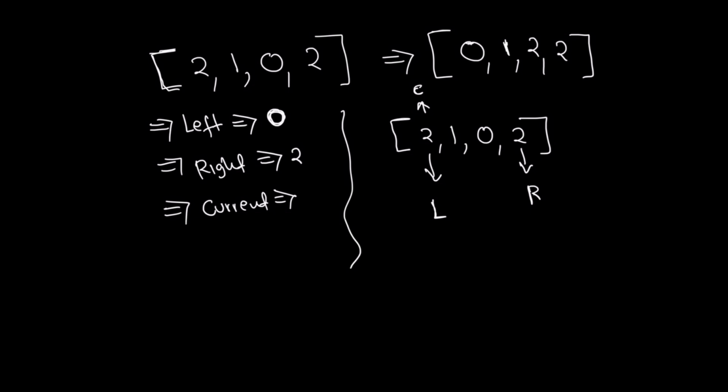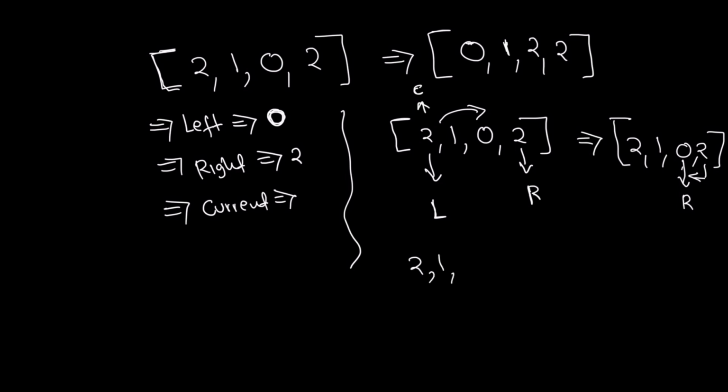Okay, so let's do a fast swap. The current number here is equal to 2, so we're going to go ahead and swap it with the number on the right. As you can see, this is quite different because on our first swap nothing is going to change, because when you swap 2 with 2, we'll still have the same array. However, the difference is that after every swap you're going to decrement the right. Okay, so we'll go ahead and decrement the right so that 0 will now be our right. Okay, so this is now our array after the first swap.